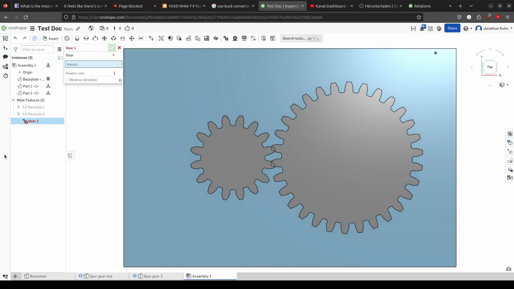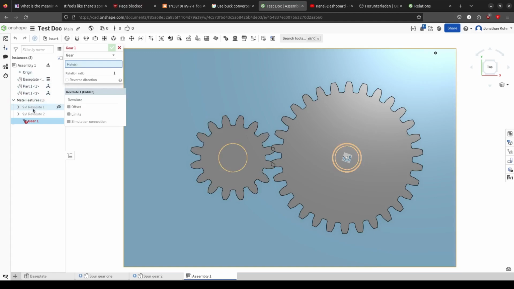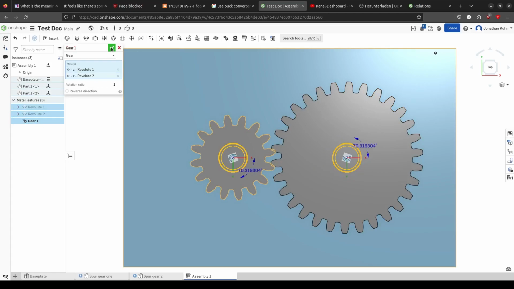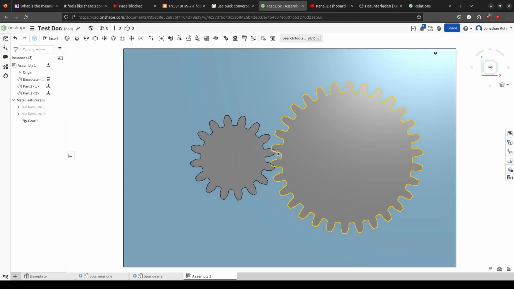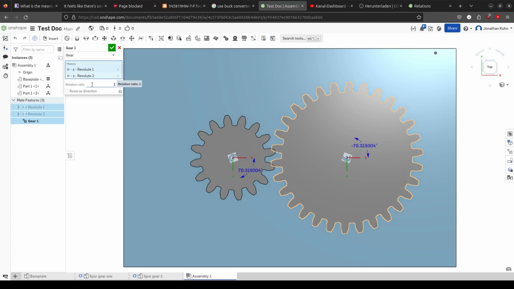Relationships don't use mate connectors, but use existing mate features. In the gear case, you use two revolute mates. For that, take the teeth of the one gear and the teeth of the other gear and just divide. You may have to switch the two numbers or reverse the rotation direction.